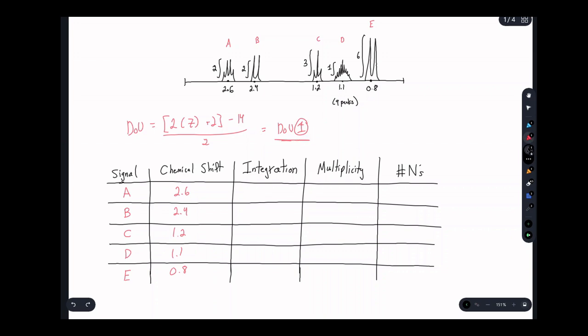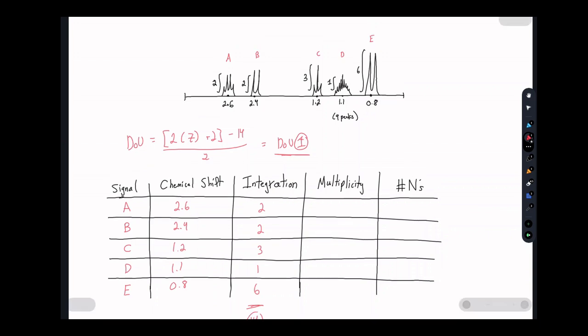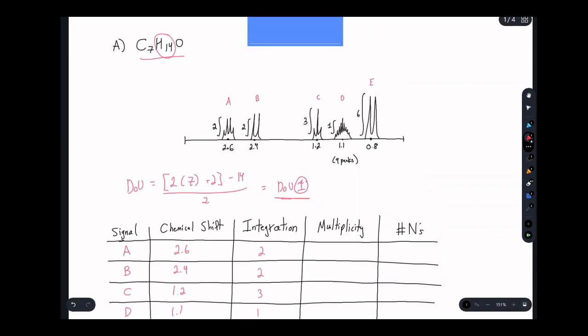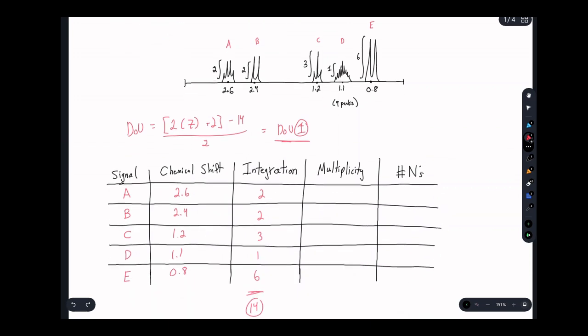The integration values are 2, 2, 3, 1, and 6. Let's sum them up and make sure that we actually have the assumption, that idea that integration is equal to the number of hydrogens. We can't know that until we add them up together. 4, 7, 8, 14 total. And look at that, that's equal to our formula, which means that now that we've confirmed that, our molecule doesn't have overall symmetry, and the integration can be assumed to represent the true number of hydrogen.